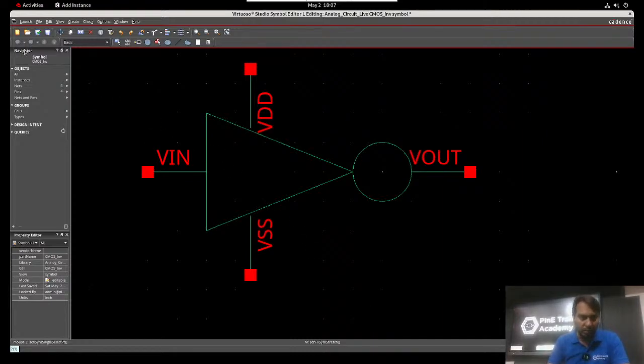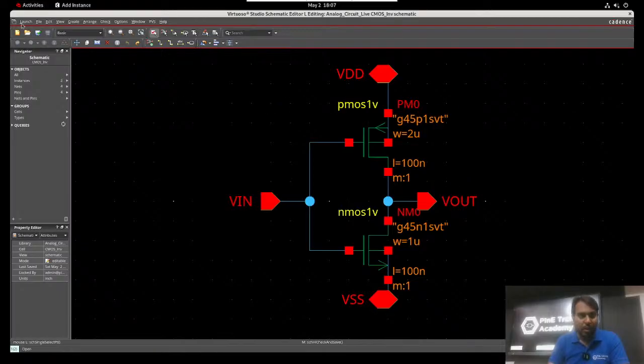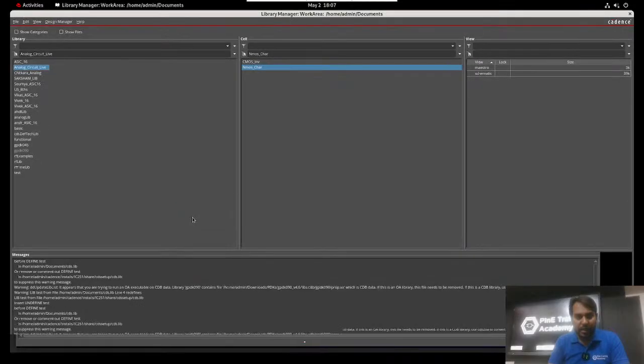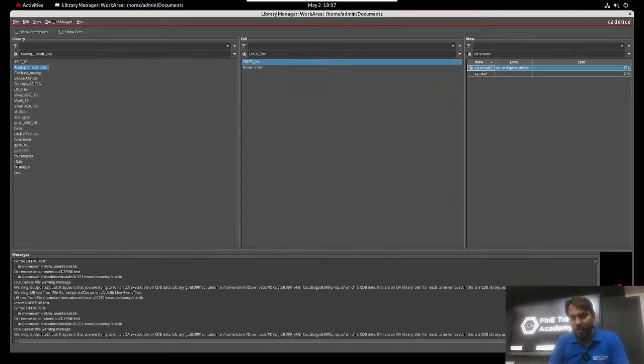Okay, we will check that. Firstly, check and save. This symbol is saved. And you can cut it here, there is no requirement for that. If you go to the library, in the library you will check that you have a CMOS inverter. In a CMOS inverter you have schematic and symbol also. The schematic is represented here and the symbol looks like this. So you have a CMOS inverter schematic and symbol.